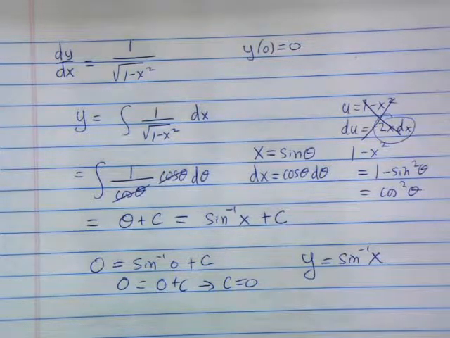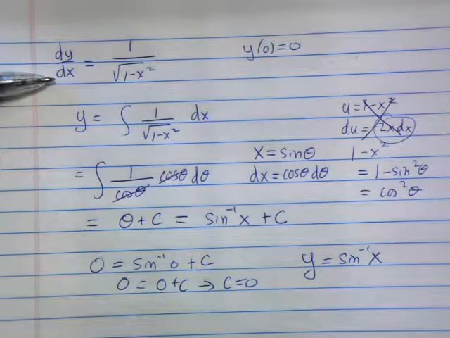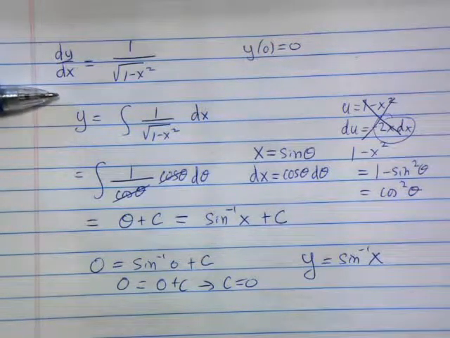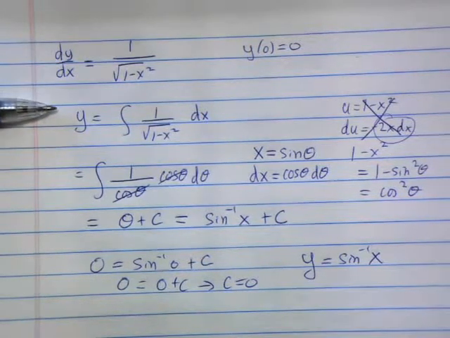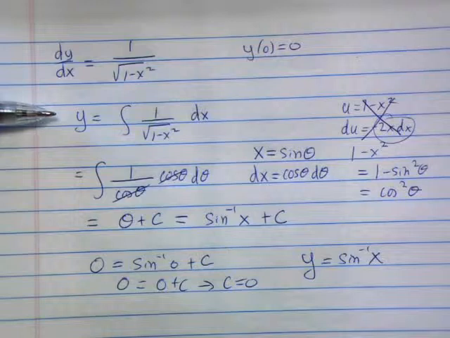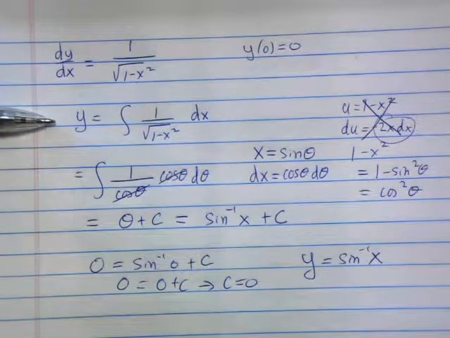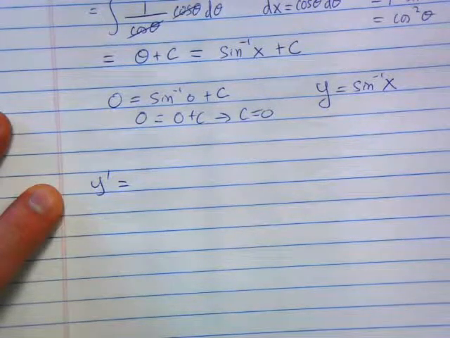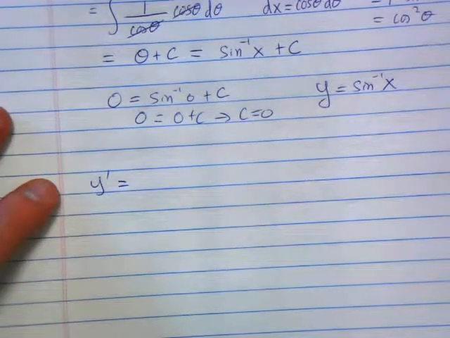Okay, what if I had a similar problem, except instead of having first derivative here, what if I had second derivative? What would you have to do? You'd have to integrate twice, wouldn't you? And what happens when you integrate twice? You get two constants. So how many initial conditions would I have to give you? I'd have to give you 2 initial conditions. Okay? So let's do one of those real quickly. We'll make it an easy one, though. How about y prime equals, give me something that's going to be easy, 3x squared.